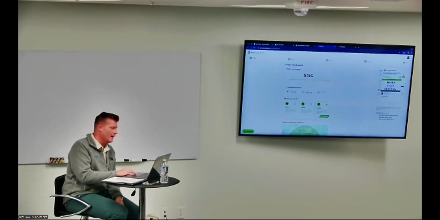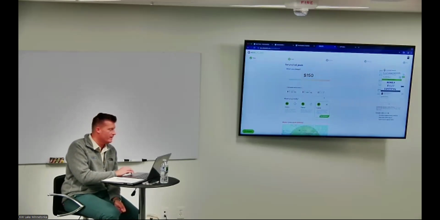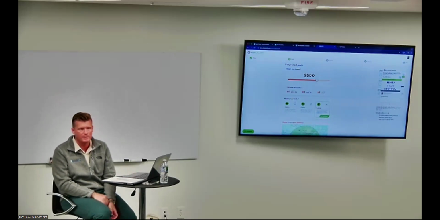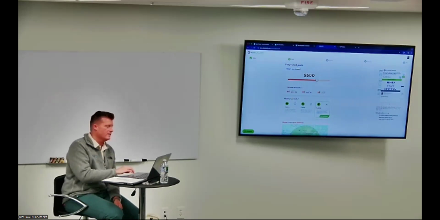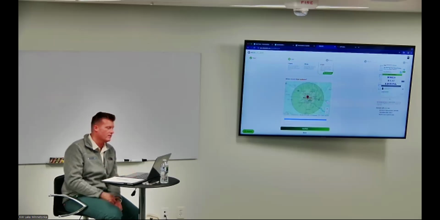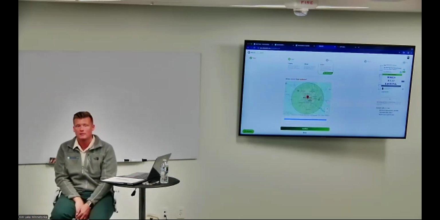You can see my budget again. It has that minimum $150 that you can start with. And you can see the estimated views and clicks that you'll probably get based on what you're setting your budget as. And of course, as you increase that budget, the higher the likelihood that it's going to get more traction. So depending on the type of property and maybe the type of client that you have, you can set these particular budgets, your target audience, and a specific area for your listing.